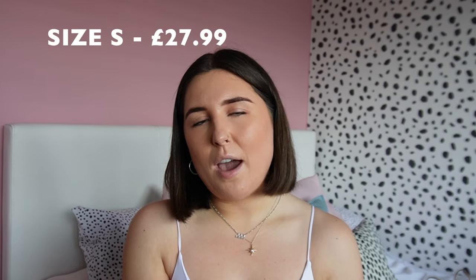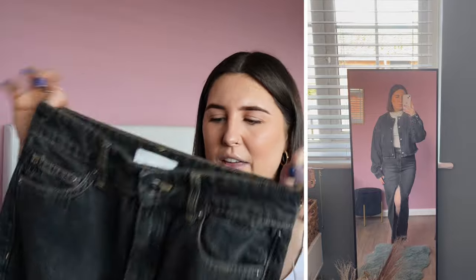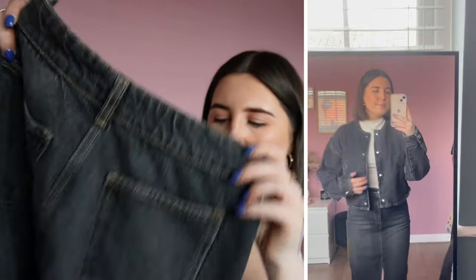So I got the jacket in a size small. The tag says it was $37.99, but it was $27.99, so when I got to the cash desk, it was a nice little surprise. And then there's a matching denim skirt, which is maxi, well, on me it definitely is. It's the same colour, though I think it might be a tiny bit lighter, because on bottoms you get a lot more blasting. But it still looks really cool together.